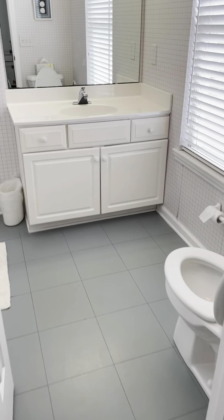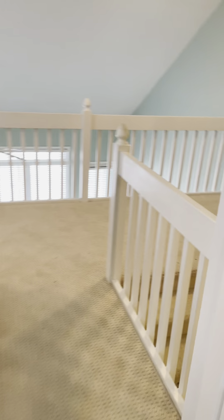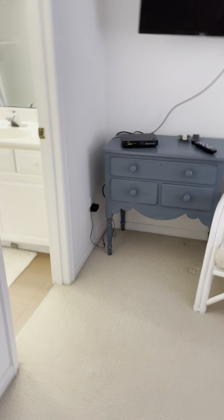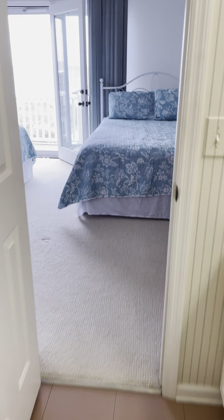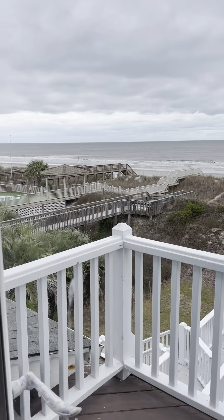Here is the master suite on the upstairs floor — well, it does have its own private bathroom with a full shower. Then back out, this side to the right is a really big bedroom with plenty of room for these two queen beds. The carpet upstairs looks a lot better than the carpet downstairs. And then this is a Jack and Jill bath to the other bedroom that is ocean side — two queens in here as well. And it's got this really cool little ocean front deck.